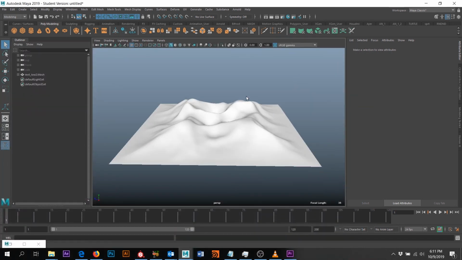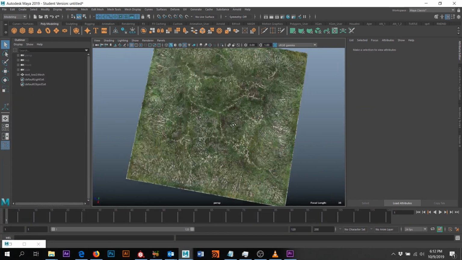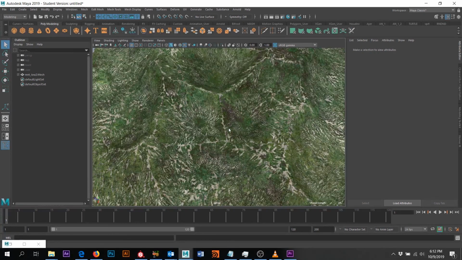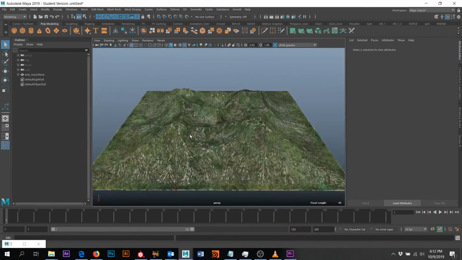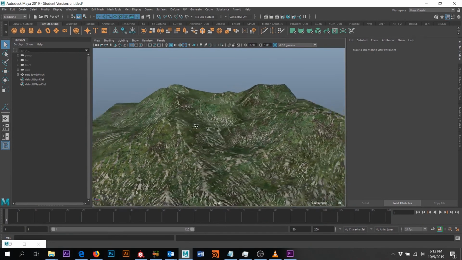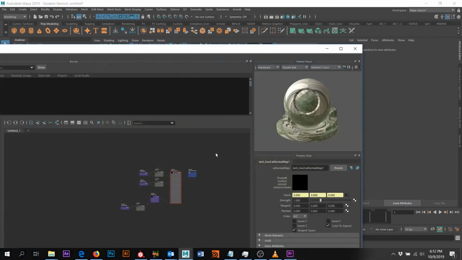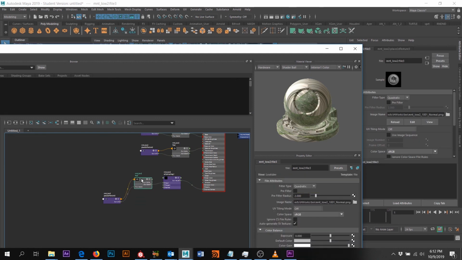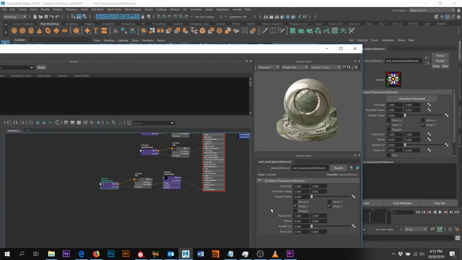So now, if I click 6, I should see some of that on here. Okay. So one thing I know right off the bat, we typically need to make a couple adjustments to our normal.